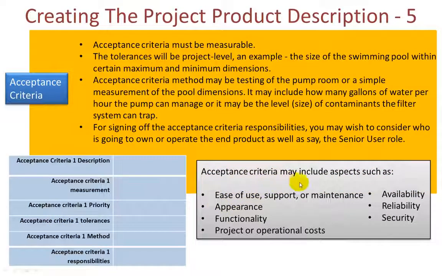Now, acceptance criteria may include aspects such as ease of use, support maintenance, the appearance, functionality, project to operational costs, availability, reliability and security, and many more, I'm sure. Hopefully this will give you some good ideas about coming up with meaningful and agreeable acceptance criteria for your particular projects.